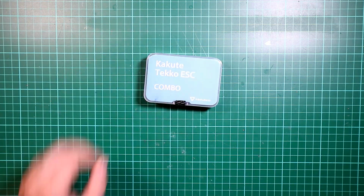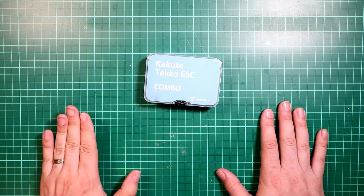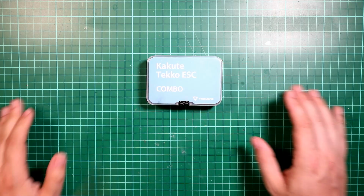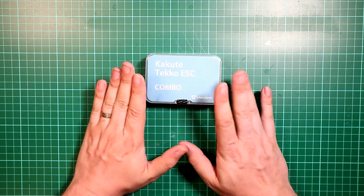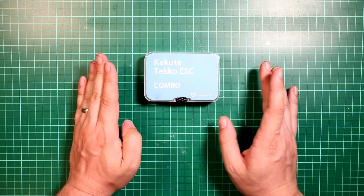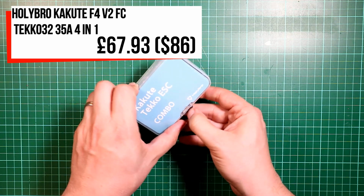Right, so the next part of this build is the flight controller. I wanted to go for the most simple flight controller that I could choose to build with. So I went for the Tekko32 with Tekko ESCs 4-in-1. This is from Holybro. Again, I picked this up from Banggood. So let's open it up and I'll show you what you get.